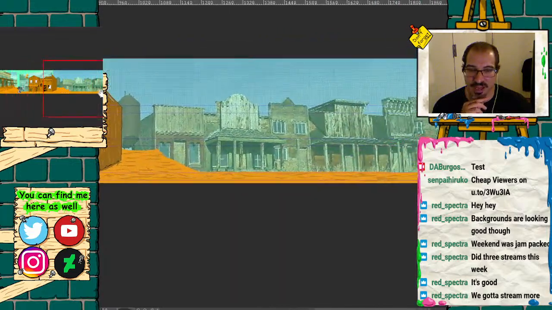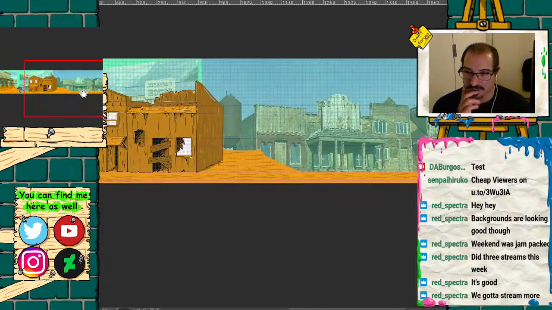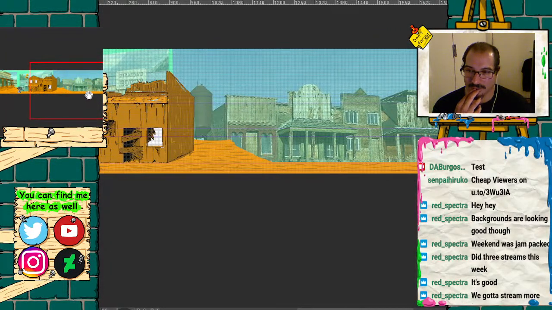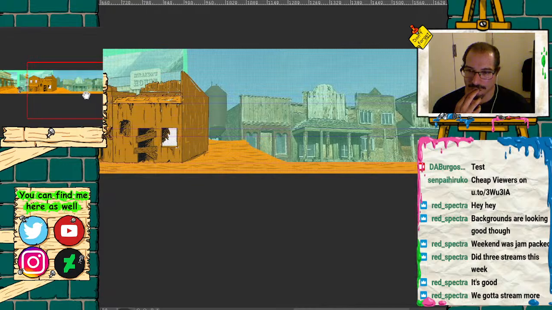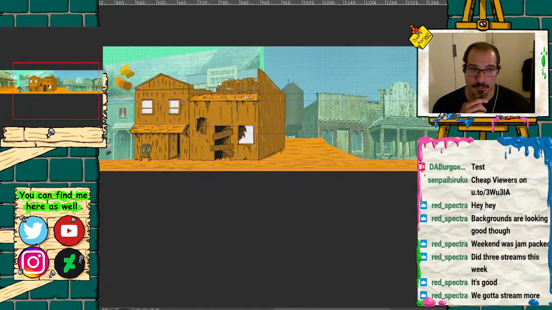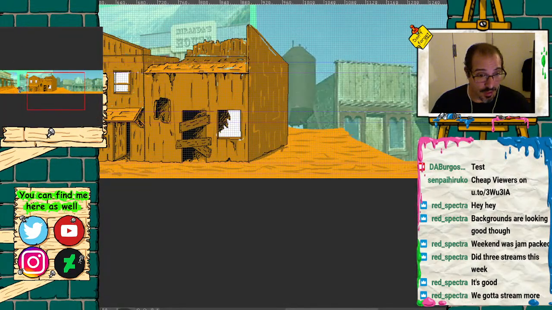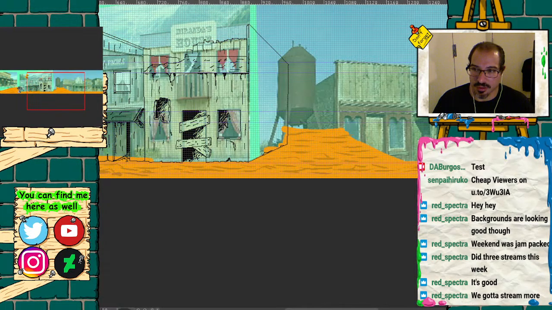Debating how much of this I could just copy and paste and flip over. I kind of gotta do that with this anyway. Let me see. Take away the colors. Okay, good. So black is still black.